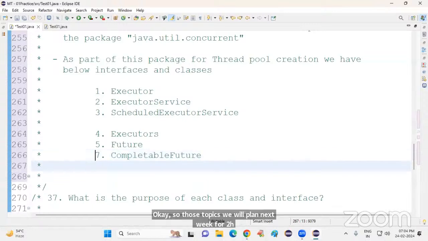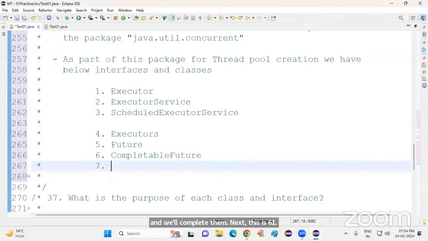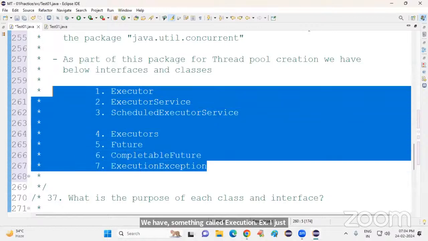And next, this is the sixth one, and seventh, we have something called ExecutionException. These are the main points.